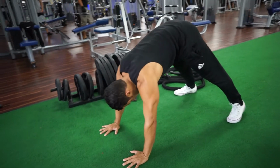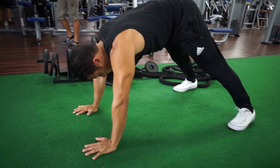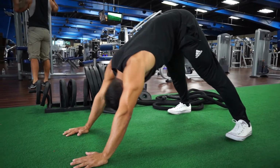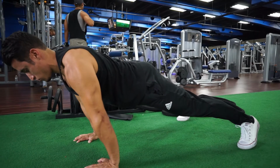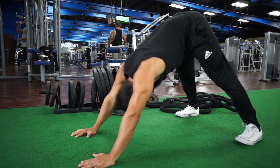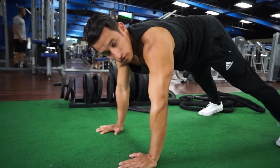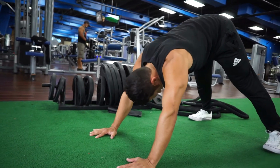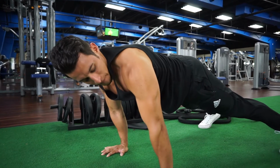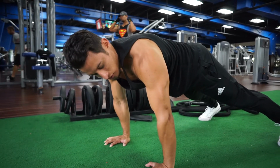Here. You really want to get your head through your arms. I like to say get your head through the window. Keeping that tension is really important to maximize it. Act like you were going to press a barbell over your head, or anything over your head. You really want to make that tension as realistic as possible.